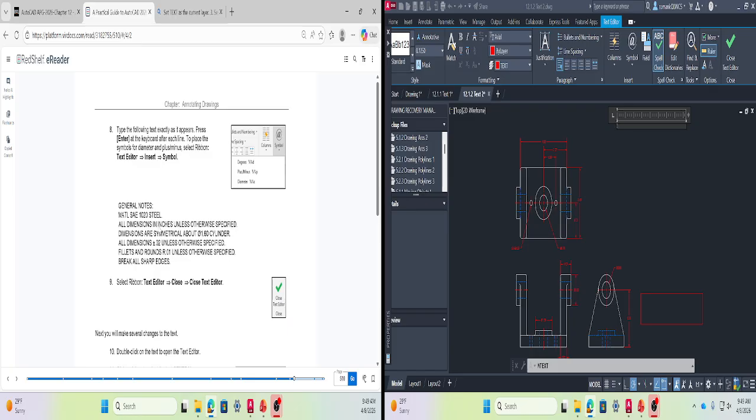So steel 1020 is one certain form of steel that's assigned here. Okay, and then all dimensions in inches unless otherwise specified. Dimensions are symmetrical about the diameter of 1.6 cylinder. All dimensions are plus minus 0.02 unless otherwise specified. Fillets and rounds are R, meaning radius, 0.01, that's the dimension, unless otherwise specified. Break all the sharp edges.